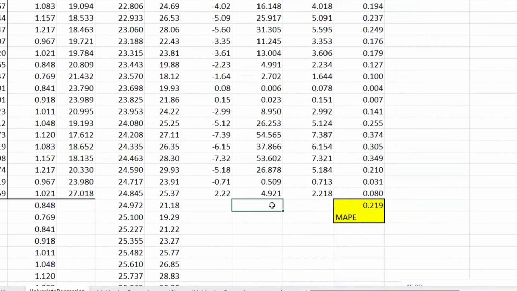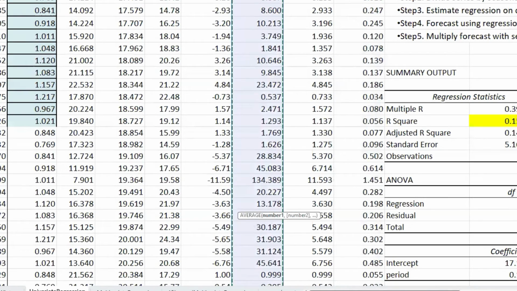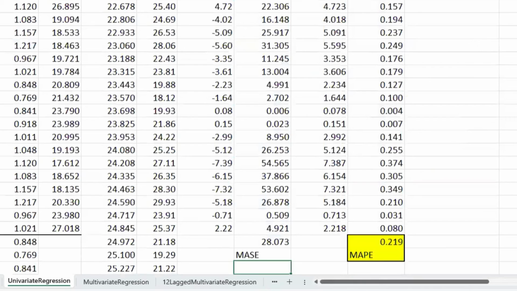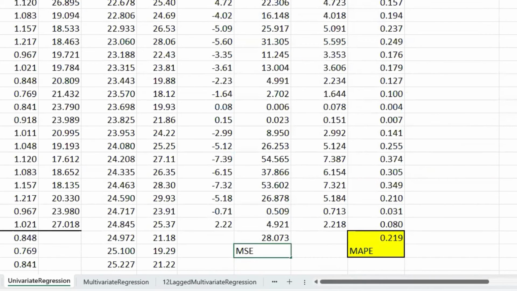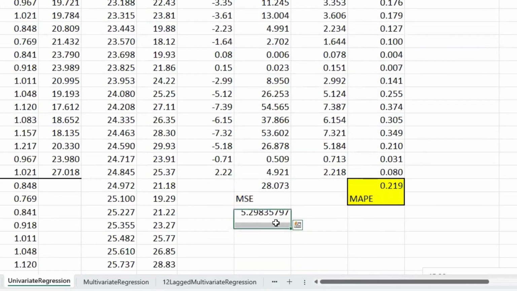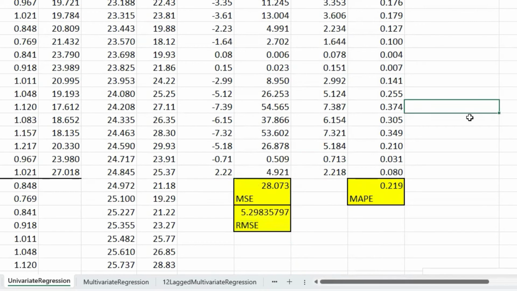If I go to the squared error and take the average of it, this is my MSE, mean squared error. And if I take the square root of it, we get the RMSE. Here we have the RMSE.